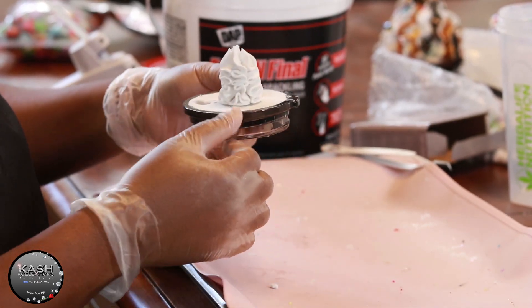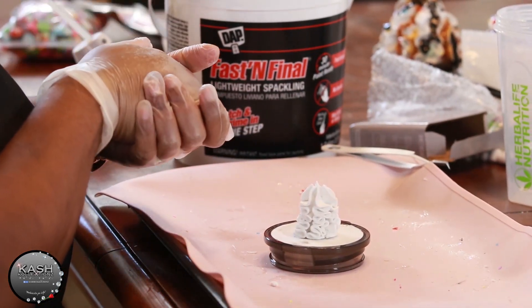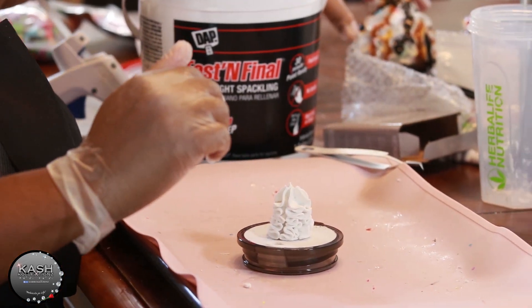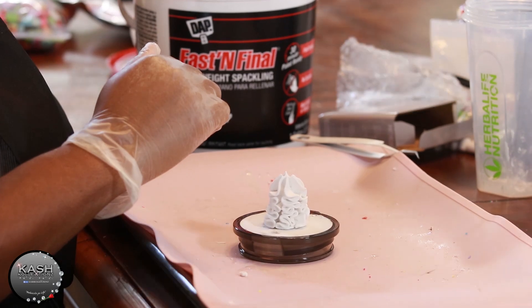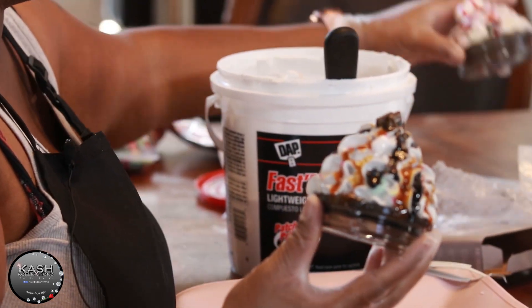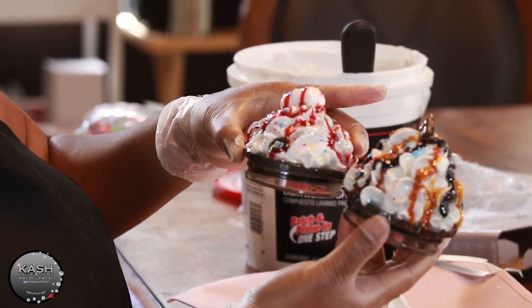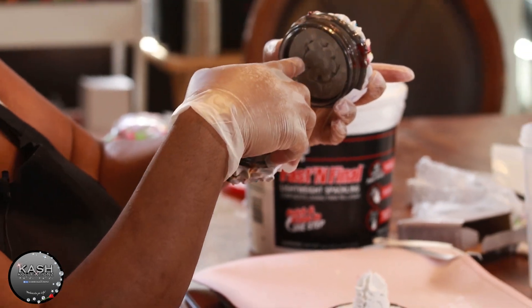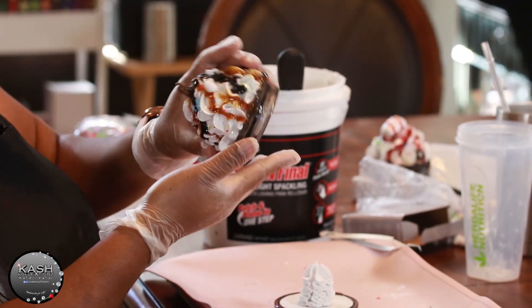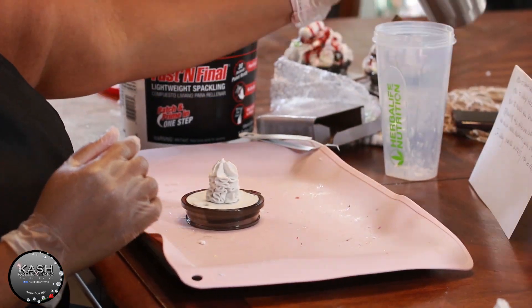I take that and glue it in the middle — and you can see how high it's already sitting. Can't get any better, it's so beautiful. You've still got your hole nice and good, ready to go. I'm going to show you how I do the ice cream — the swirl ice cream look like the stores do. You can see the difference between this one and this one: this one sits higher than this because it went through the lid process, and this one is how I started with just the small piece in the middle without the foundation.